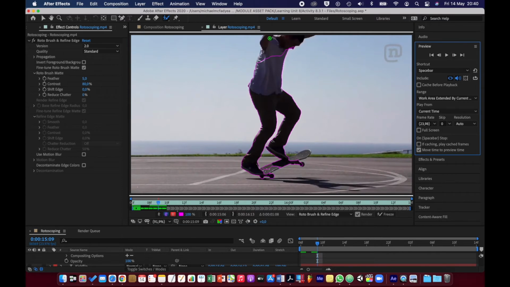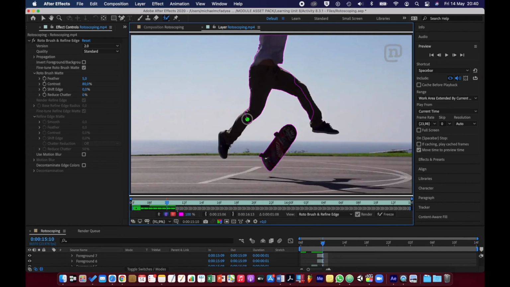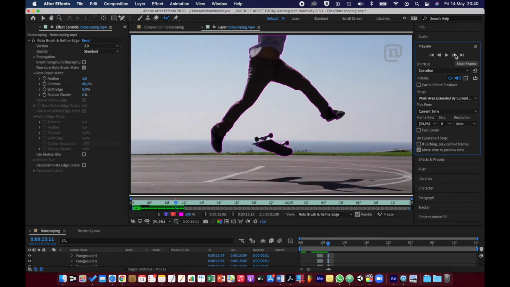Okay, so it's missing a lot of stuff here, so I'm just going to select, and also some of his board. And here I've taken too much, so Alt, let's get that back, and there as well. And then forward, let's get his legs. Okay, so you get the idea. So I'm going to go through this whole process, and I'm going to fast forward it so you don't have to watch the whole thing, and you're going to follow suit, and then once I've finished this process, I'll continue.